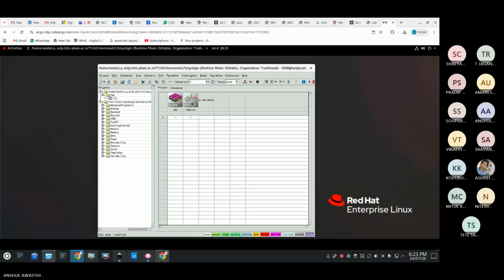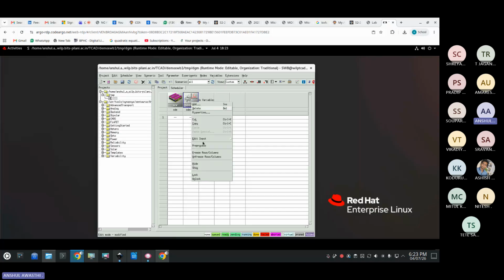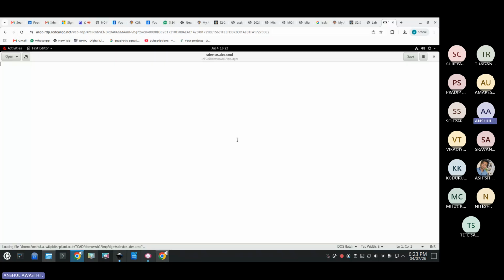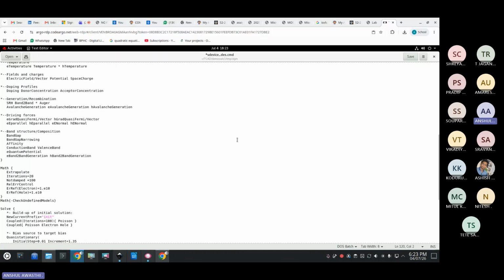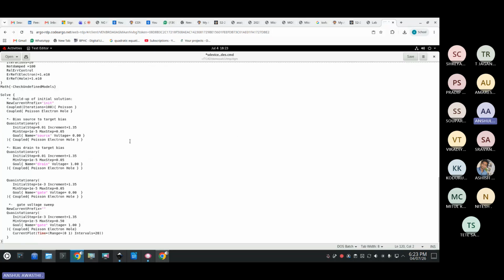Again, right click, edit input. This I am adding in S device commands. Control V. Now I have added the CMD file. Now again there is a need to change in the CMD file.